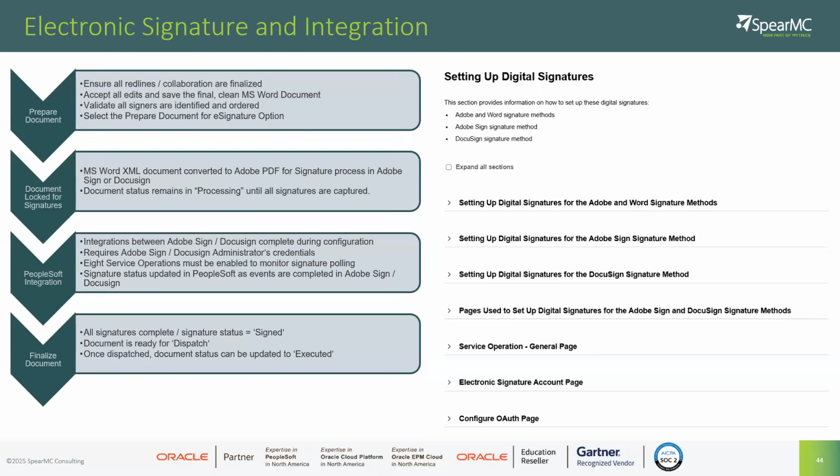Once you say, boom, send it for signature, there's like 8 service operations that you turn on that track what's going on. So I can literally see when the subrecipient has received the envelope and opened the envelope and reviewed the document and signed it. And I can see every signature that's in the process and when it's completed, including our own. And then finally, when you get all signatures in place, that's when you're able to move forward with fully executing this document, dispatching and fully executing. Okay.